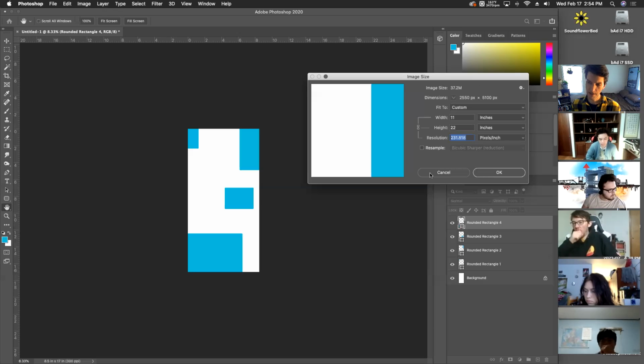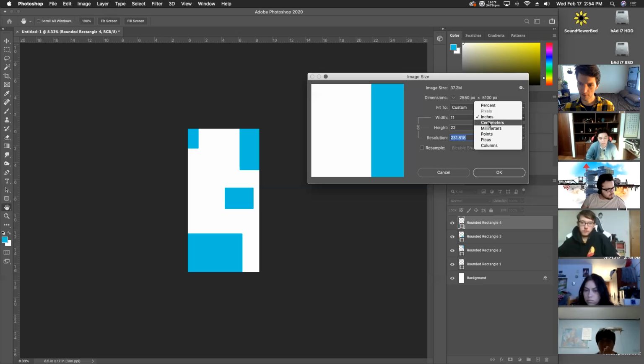Is anybody stuck on why the resolution matters? Like we have the width and the height in inches, what is the resolution? Is anybody stuck on that? This is the time to figure it out if you are.